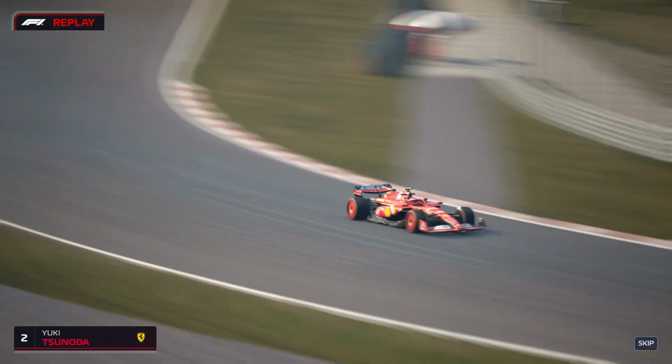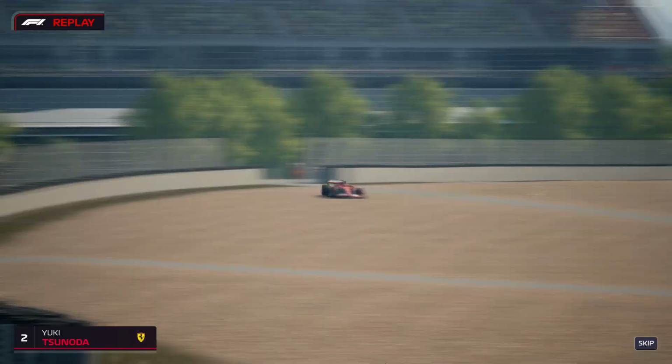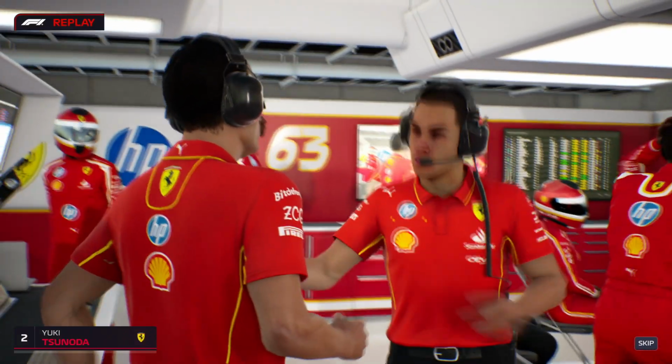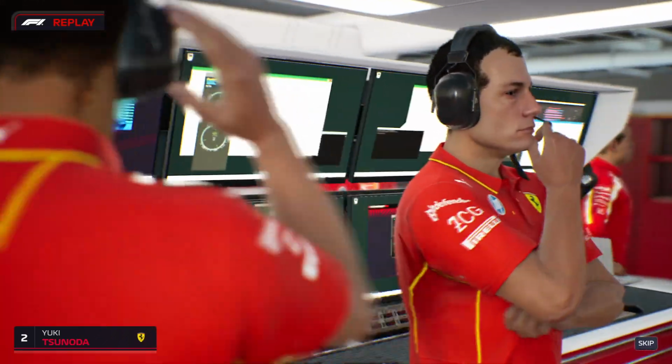So he's in second place at the moment, looking at the back of Lewis Hamilton. He just loses the back end, spins off, and oh, that's a big impact into the wall for Yuki Tsunoda. He was looking at potentially winning this race, if not having a podium, but he's just spun the car off.